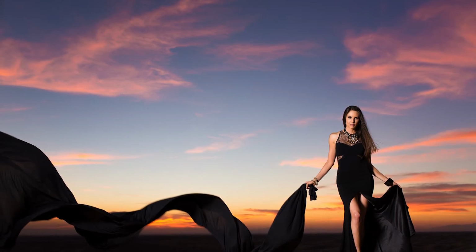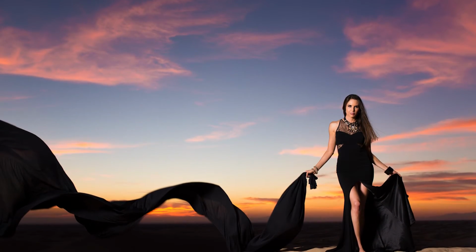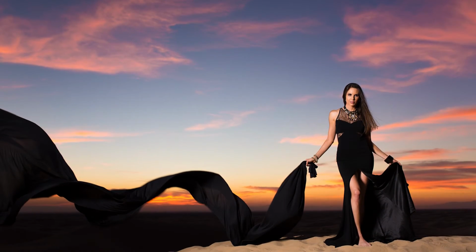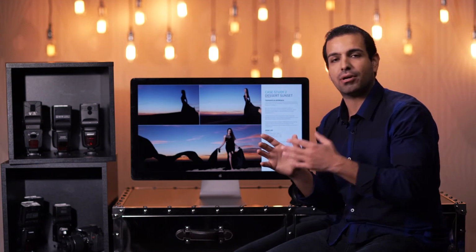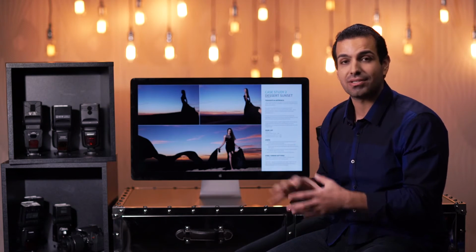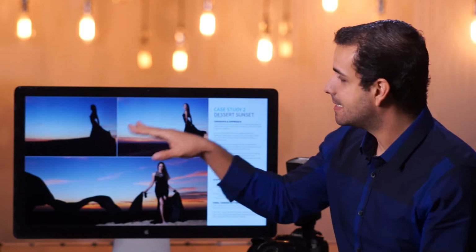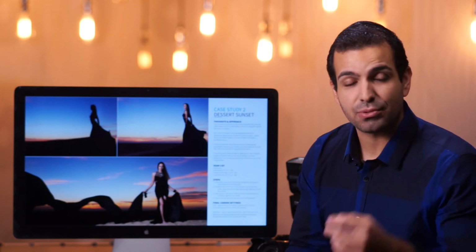We shot a couple images, and man, it was so easy. It's so easy on this type of a shot to do it with an off-camera light setup because the light's coming from a distance. We're shooting a very complex type shot where we have to get this ruffle just right. These are the situations where I cannot worry about having to bounce perfectly into 2 or 3 different reflectors to get the shot. So, while most of the techniques that we've taught you so far are very practical, very reasonable to use on really any shoot, sometimes when you get outdoors like in this scene, these aren't going to be practical setups. And so you need to go to basically off-camera light setups, which we're going to cover in Lighting 201.